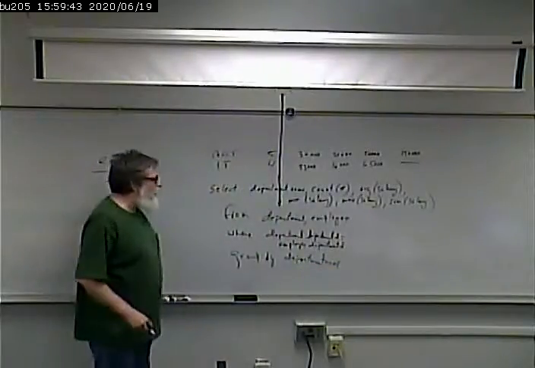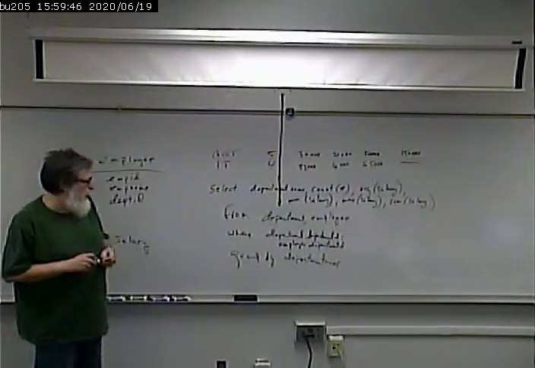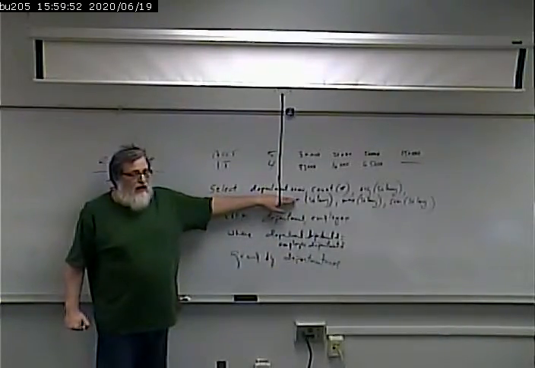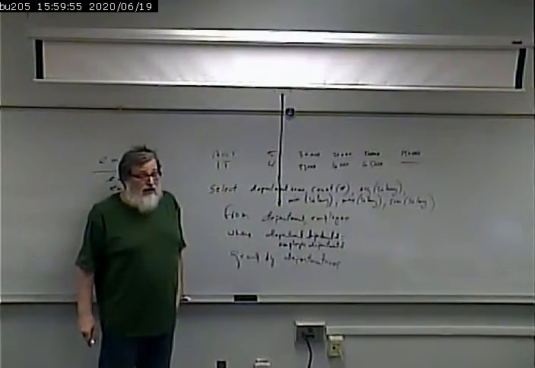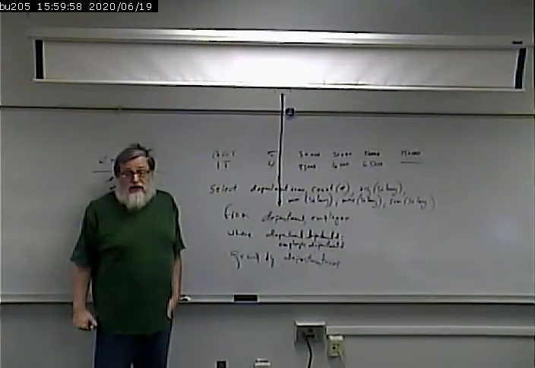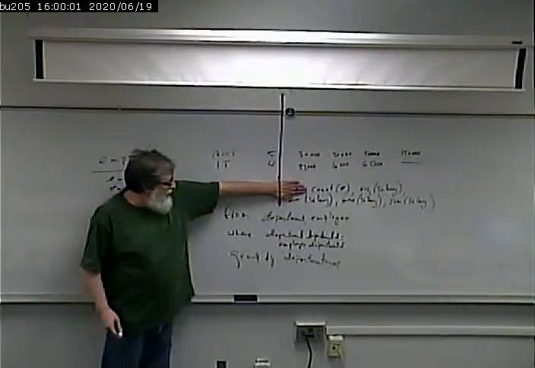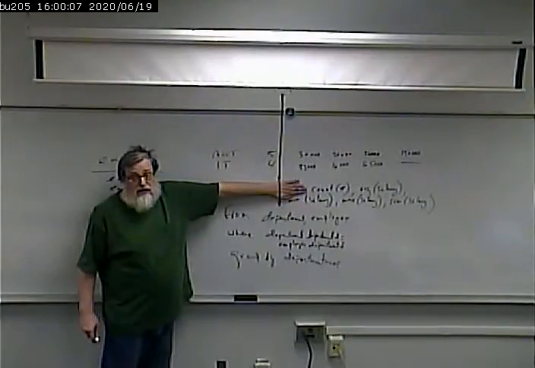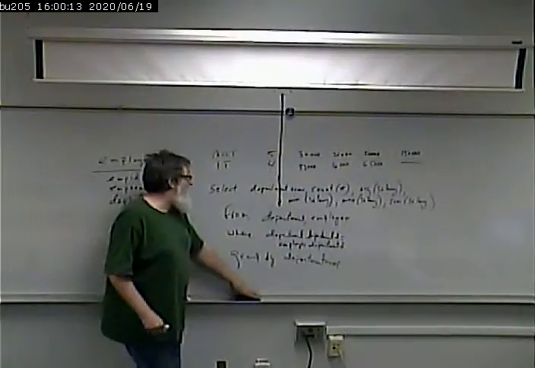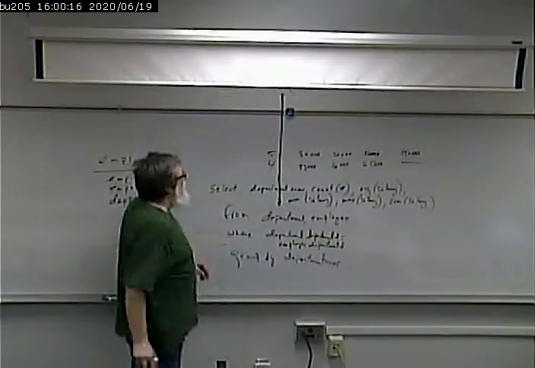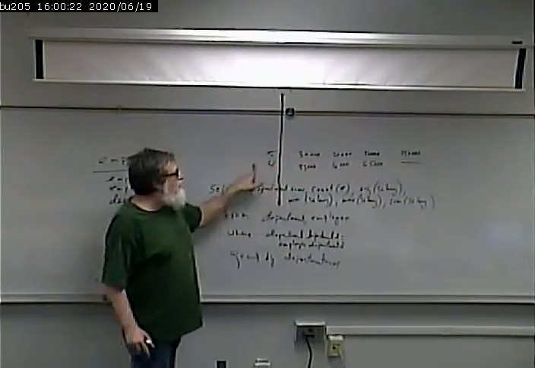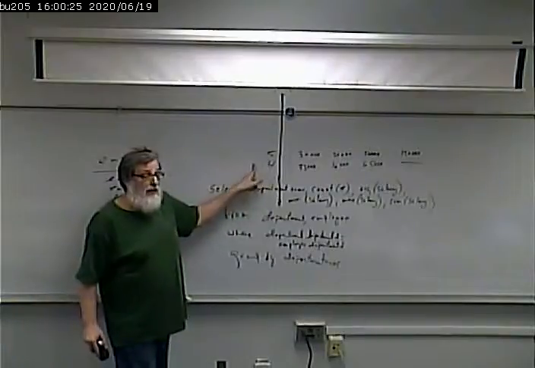Now, the reverse is true too. If it's in a group by clause, it should be part of my select. That actually won't give you an error. What do you suppose it will do for you, though? If I forgot the department name on here and I said group by department name, what would I get? I wouldn't get the label for department name. So I would get something like this. In the first department there are 5, but I don't know what that department is. In the second one there's 4, but I don't know what that department is.